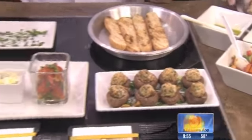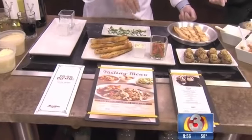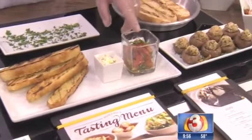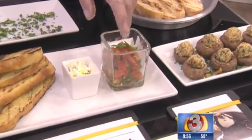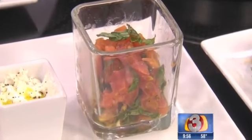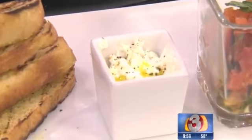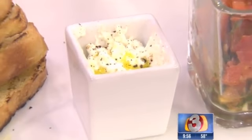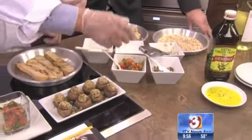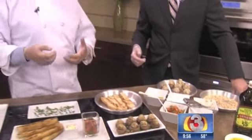The other thing we have is bruschetta — very easy to make. We pre-grilled it before the show today and brushed it with olive oil. We also have our very simple bruschetta salsa: Roman tomatoes, basil, shaved garlic, a little bit of olive oil, sea salt, and then our whipped ricotta cheese topped with fresh olive oil and fresh ground pepper. Ideally you'd like to make it ahead of time so the flavors have an opportunity to bloom and blend together, so you get a nice flavor profile when you put it on your bruschetta.